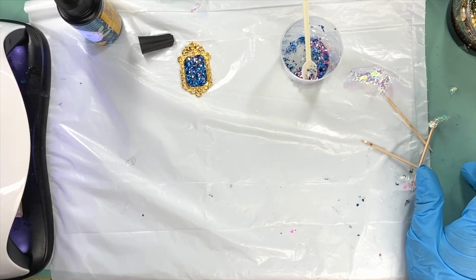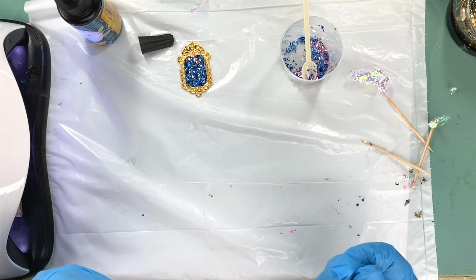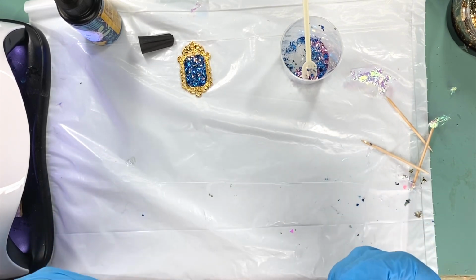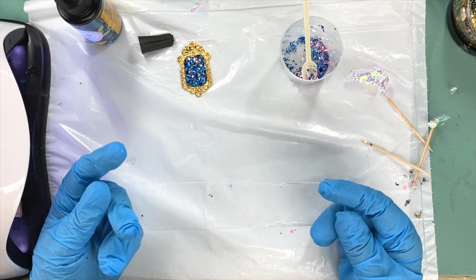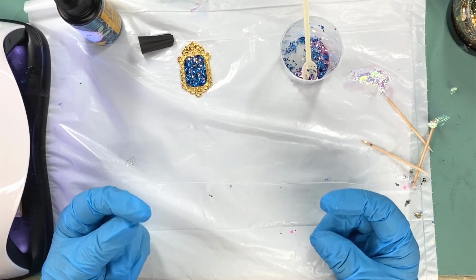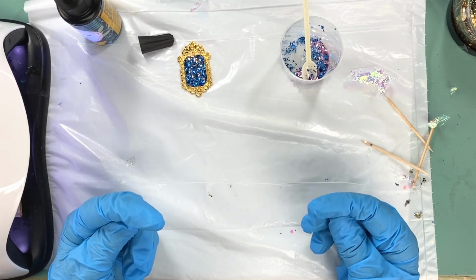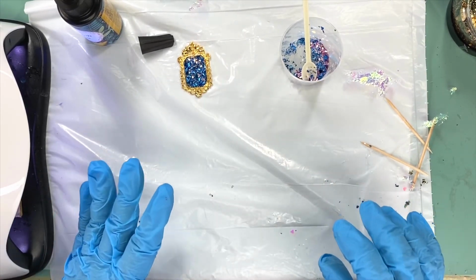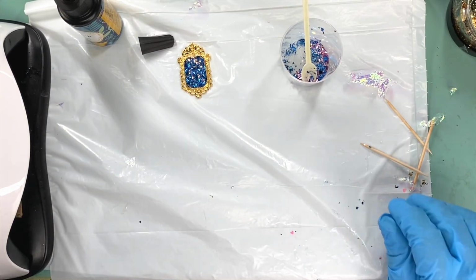But you want to be sure, if you go outside with this and you have any of it on your hands or skin, get it off before you go outside, because it'll start curing on you as soon as you get into the sunlight. And I'm telling you what, it's hot. It stings, and it's hard to get off. You don't want to do that. So make sure you don't get any on you, and you'll be okay.